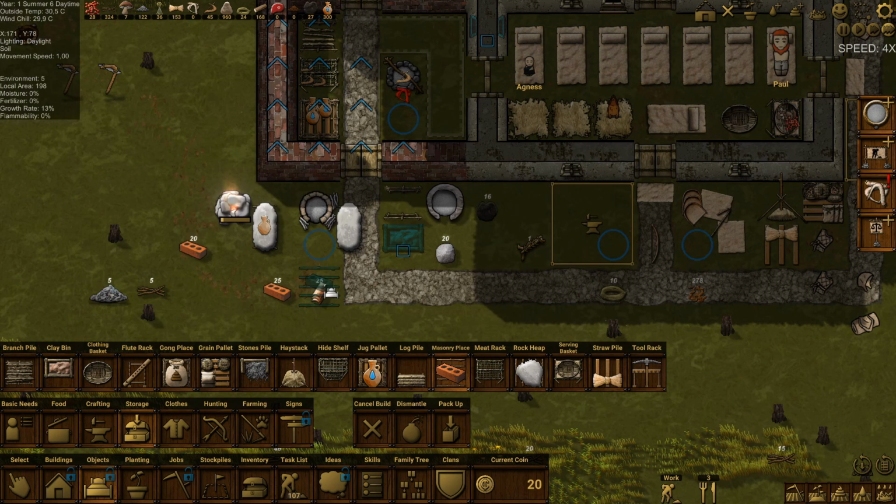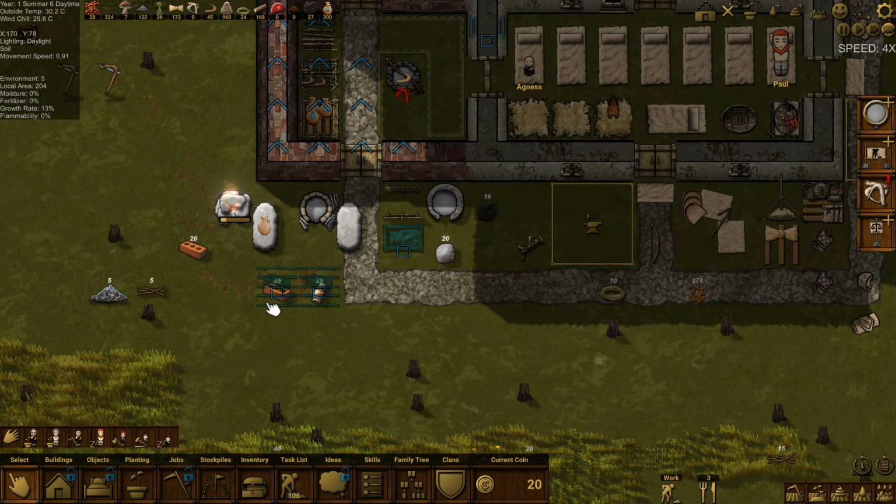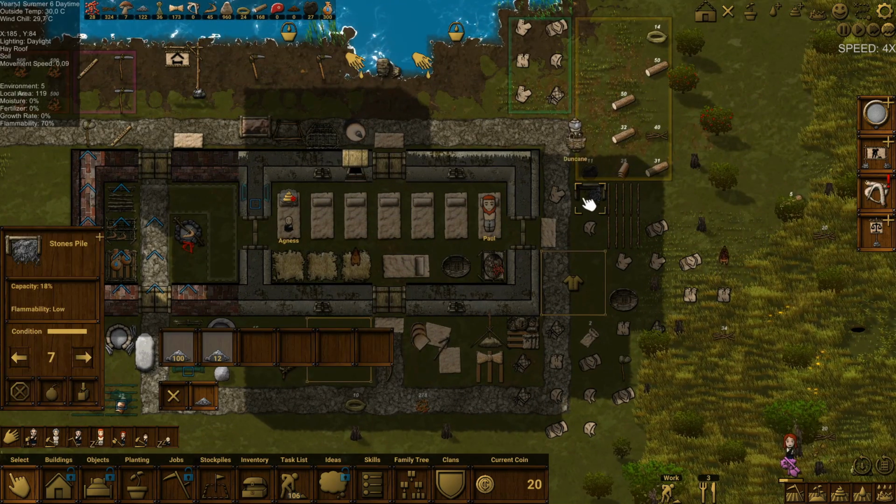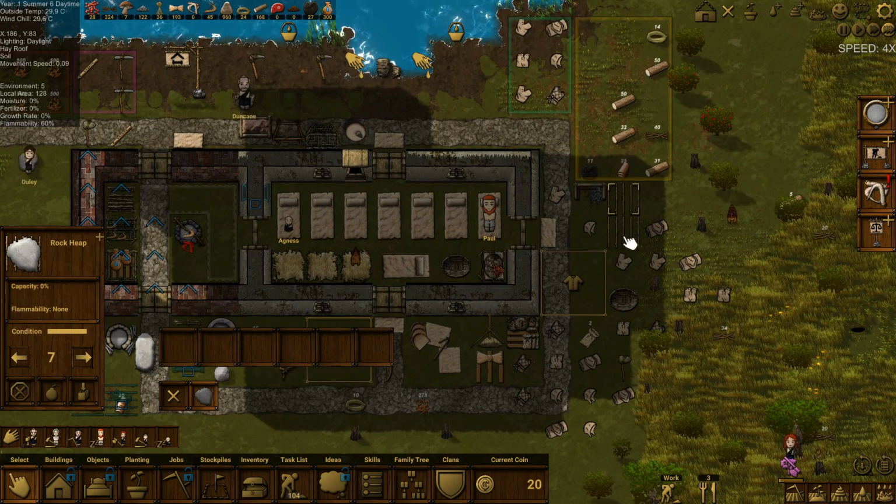A masonry pile is definitely what we want, and let's have 2 of those over there, just to make sure we don't have all of that stuff laying out in the open. Is our rock pile full? Nope. Is our rock heap full? Nope.